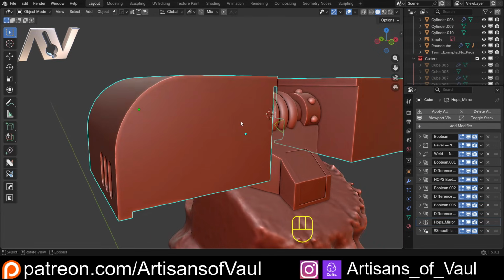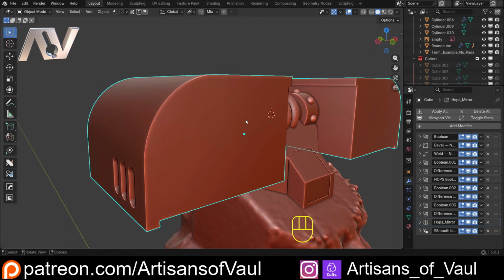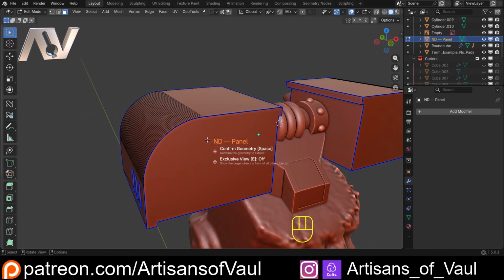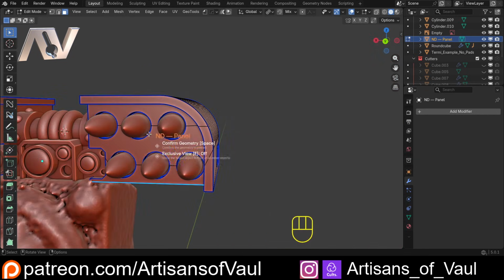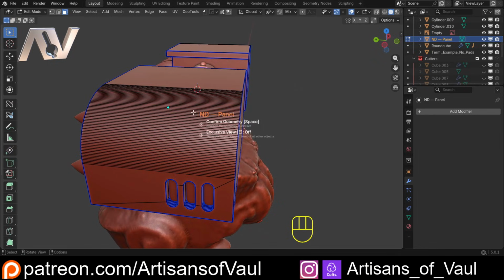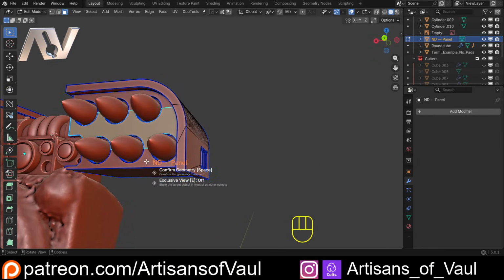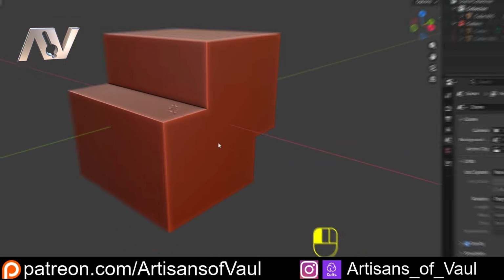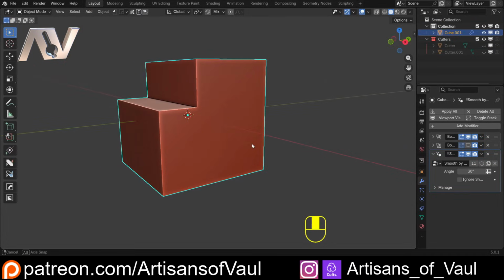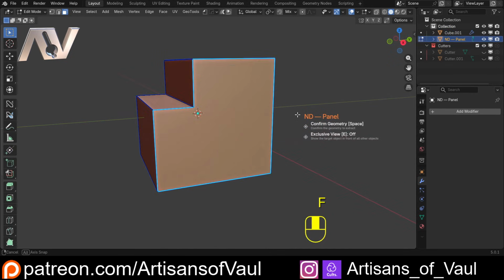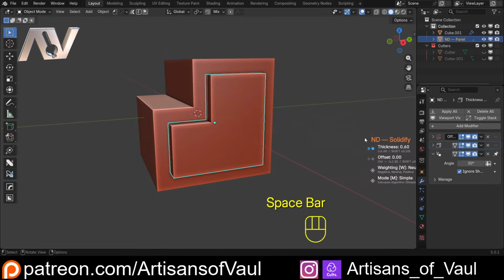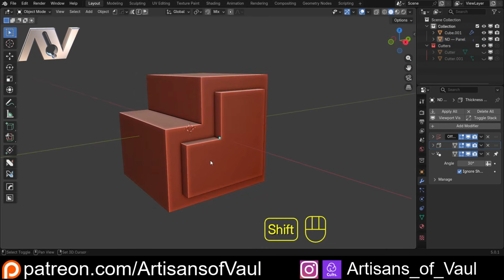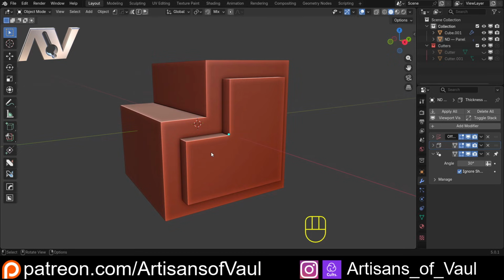you can do this with ND as well. But interestingly, when we come into our fast menu and I go to panel, I found that I couldn't select this face at the end. Not really sure why. I thought maybe because there was a boolean cutting this bit off, but that hasn't seemed to have a problem here. So ND does have some bits that are a little bit weird with this, but if I come back to our original cube and then take that part off and then F and then panel, this clearly does work in the same way. It just has some oddities to it where sometimes maybe it won't work perfectly. But it is free. Maybe it was just the level of complexity in that other mesh.